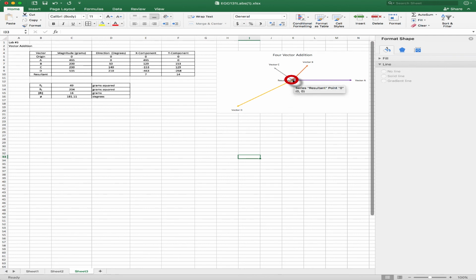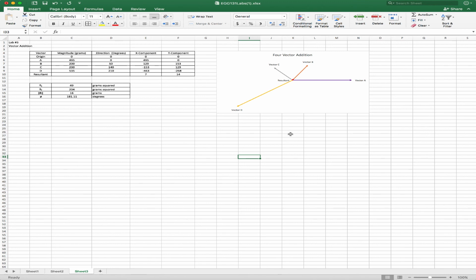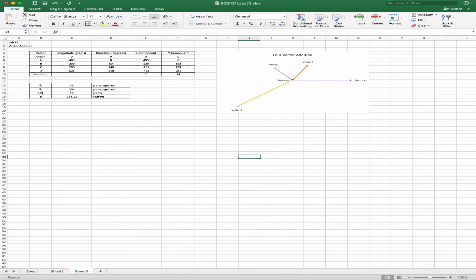We wanted the resultant to be 0. Remember I told you that that circle on the force table should have been right there, and that's exactly what we should have had. So let's close this now. So now we have all 4 vectors, and we've got a null condition. All 4 of these vectors are pulling such that there is absolutely no force in the center here, and that's what we should have. So in the next one, we'll go through and do some of our other calculations.